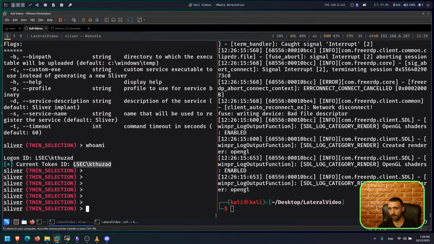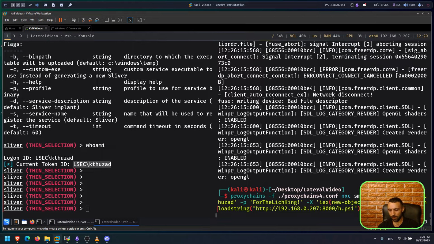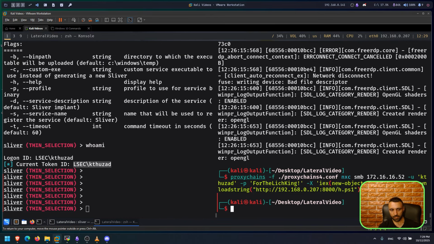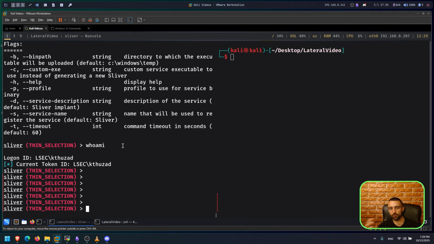Which to me is badass, because here, as you can see, if you use Impacket PSExec or NXC and so on, in that case we need the username, credentials and password, because we would first need to authenticate, see if we can do the lateral movement, and then do it. But here, we don't need to, because we are already Kel'Thuzad. We don't need to specify any credentials, we don't need to specify any authorization. We can simply execute the module.